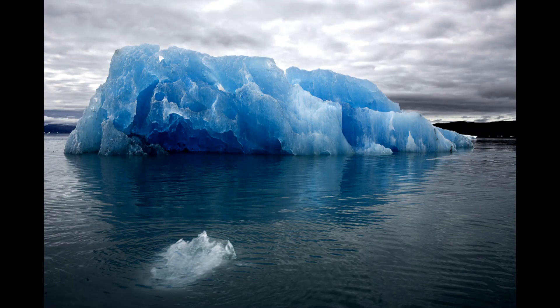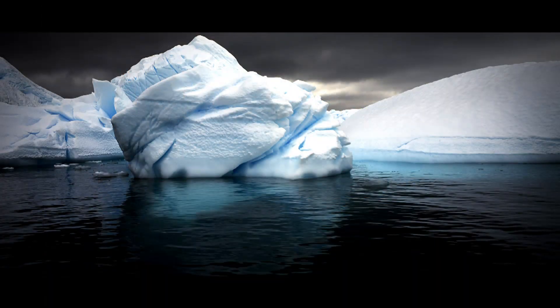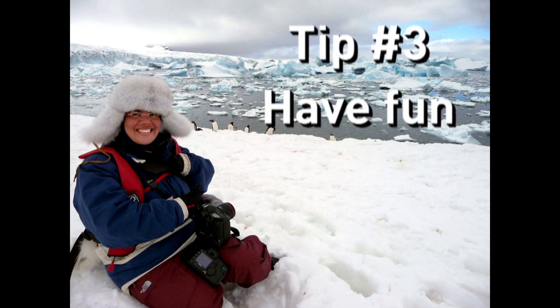As for a tip for real experts who really want the secret sauce to getting good shots in white snow — it doesn't matter whether you're an expert or a novice: if you're not having fun, put the camera down. So many people live through their camera and forget to actually enjoy where they are.